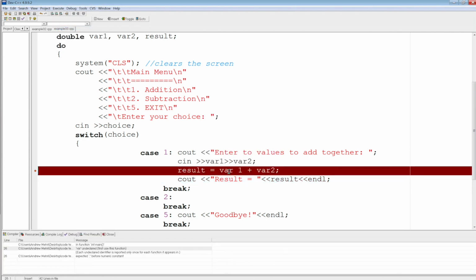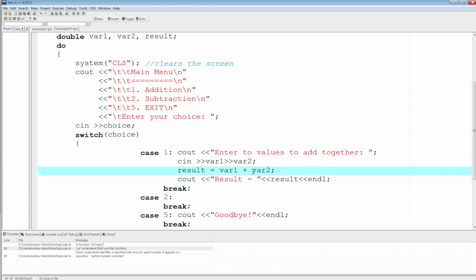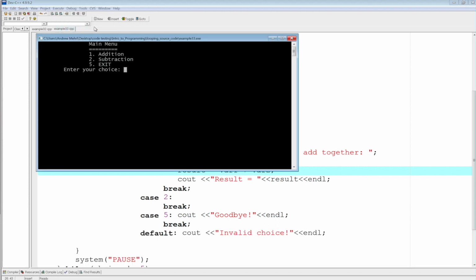And let's see here. I have a space here. Remember, these are variable names. You can't have spaces between the letters and the numbers. They're one word. So compile and run. There you go. So let's do addition. It's going to say enter. I should have spelled 2 values. This is where you test your code and look at the output to make sure you didn't have any spelling issues or grammar or things of that nature. So let's say I have 23 space and 7. Let's see what the result is. Result is 30. So it works.